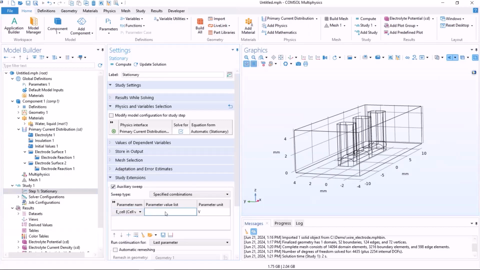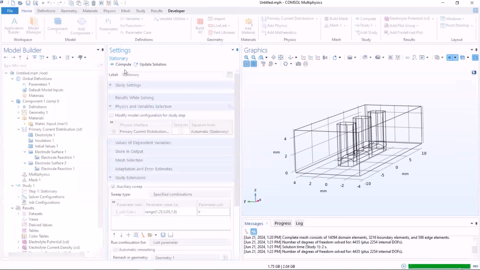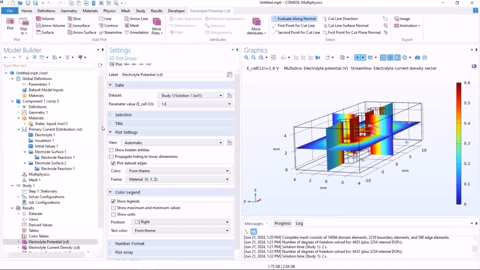And then type range 1.25, 0.05 to 1.8 volts. And we compute it over again. It's fairly quick.